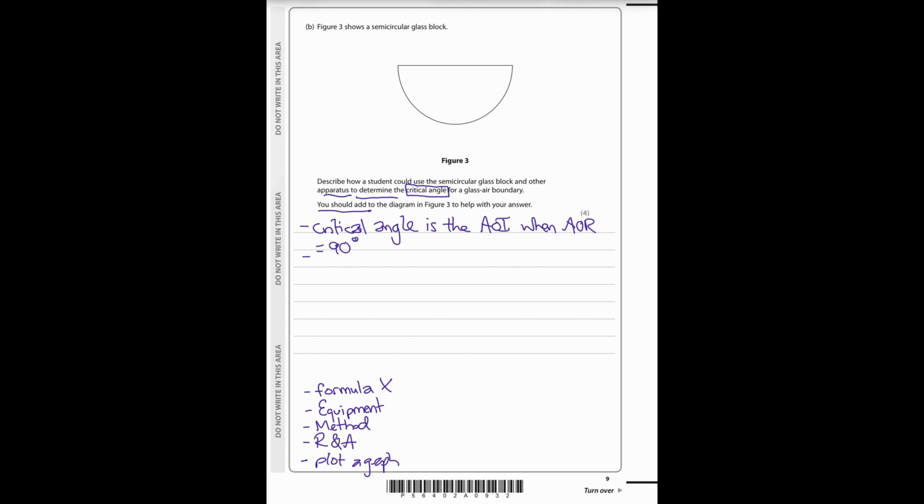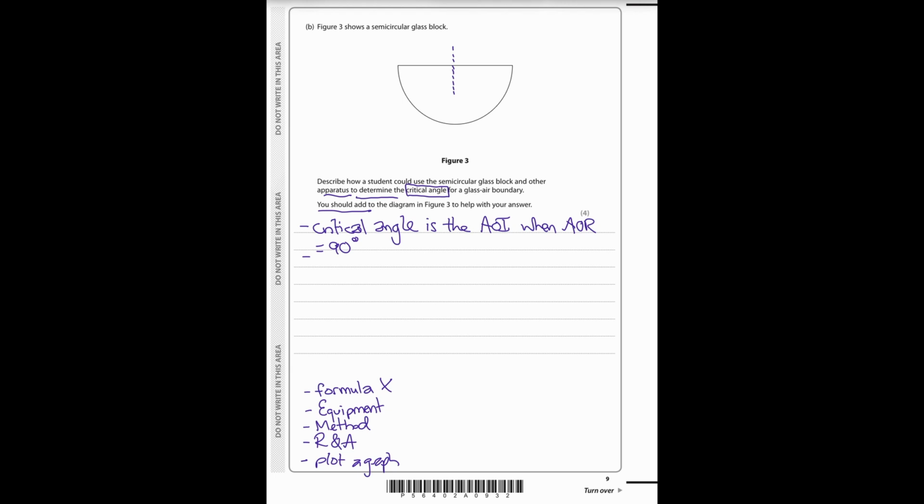Well, I know that I'm going to need a ray box. I'm going to have to shine the light from the ray box through the glass towards some kind of boundary over there. So the way that you should do it is, you've got a point there that you're aiming for, and you always shine the ray of light through the semicircular edge. So that's something that's very important. The reason why you shine it through there is so that it doesn't refract on the way in, and I've got to aim for the middle again.